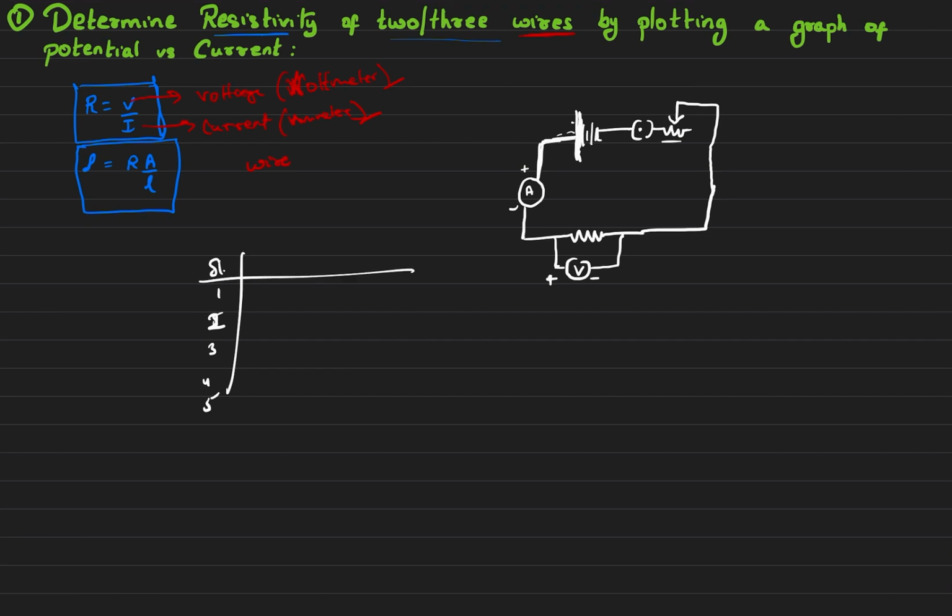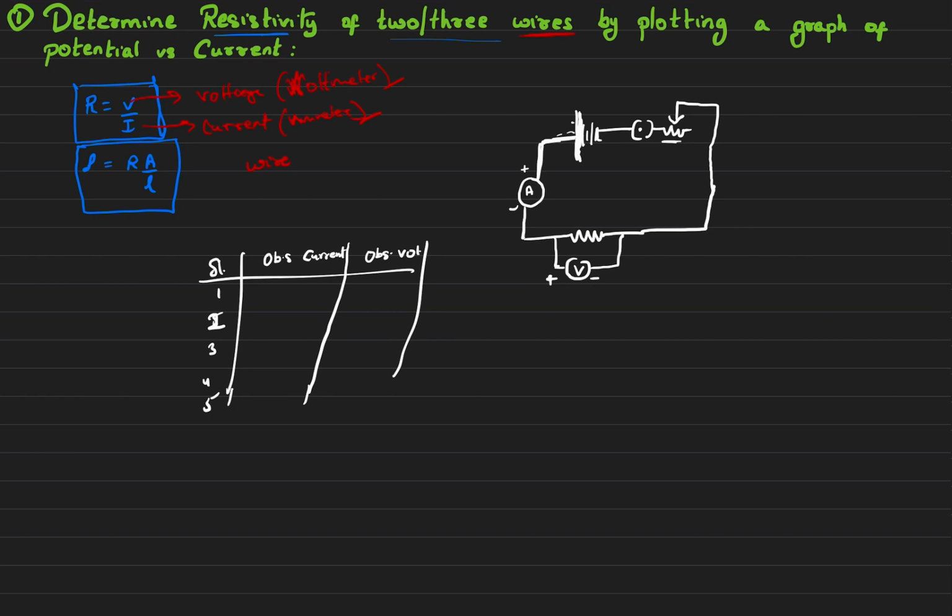And then what are you going to do? You require observed current. What current are you observing? Since the current value may not be correct if your ammeter is not starting from 0, if it is having some zero error, then you need to write the corrected value. But since ours doesn't require a corrected value, we will assume our ammeter is accurate. So observed current, observed voltage. For different values of current, we are going to take different values of voltage by varying this rheostat.